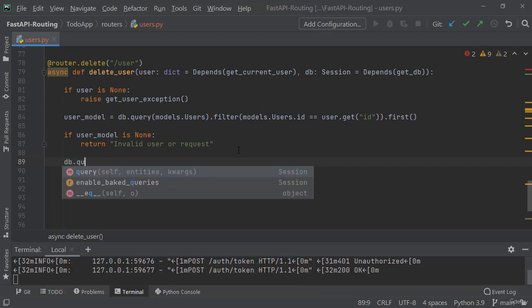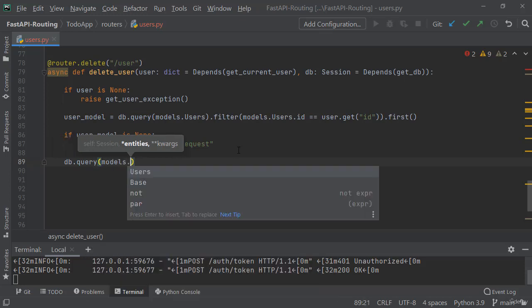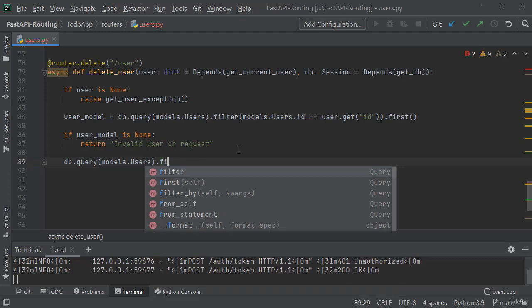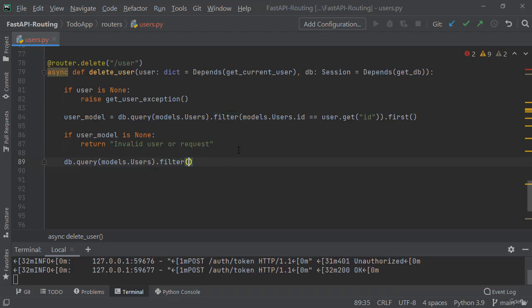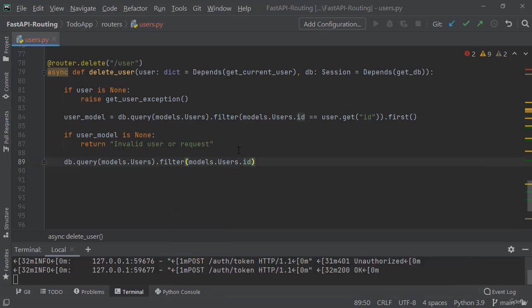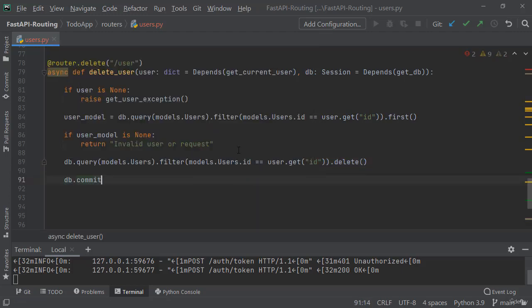And then we're going to say db.query models.Users .filter models.Users.id equals user.get(id) .delete. And then finally db.commit, and we'll return delete successful.